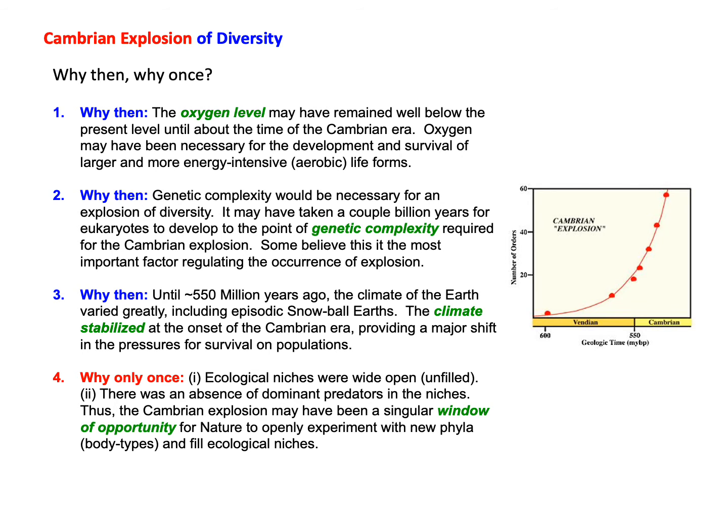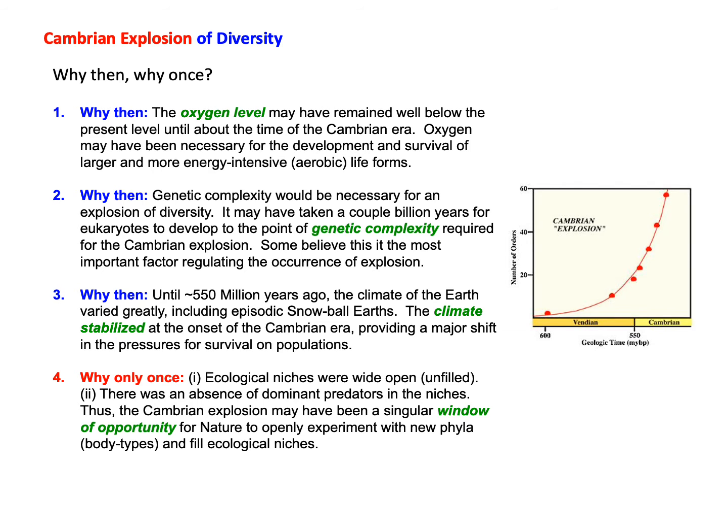Okay, now we also have, number 2, the development of genetic complexity. It could be that the complexity of the genes, so that it could express itself and specialize in so many varied ways, took another 1.5 billion years from when the first eukaryotic cells developed. So you have to wait around some period of time for the genetic complexity required for this explosion to occur. So that would be another reason why it may have been 1.5 billion years after the rise of oxygen.